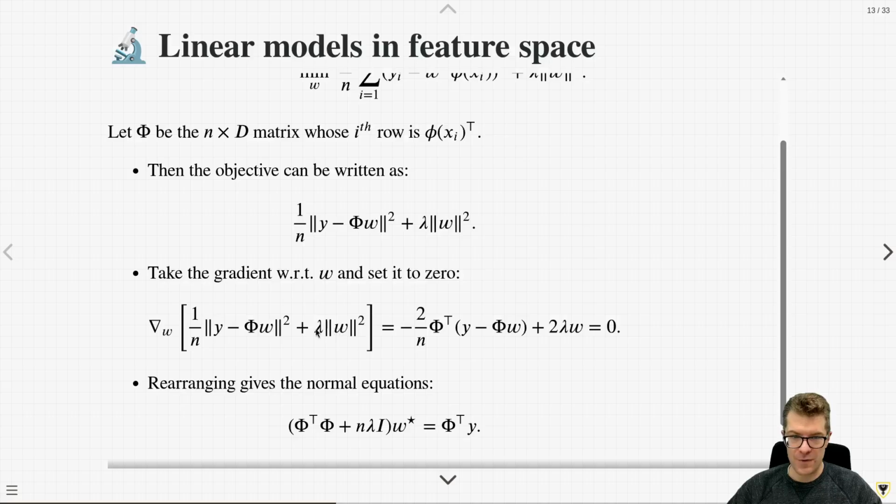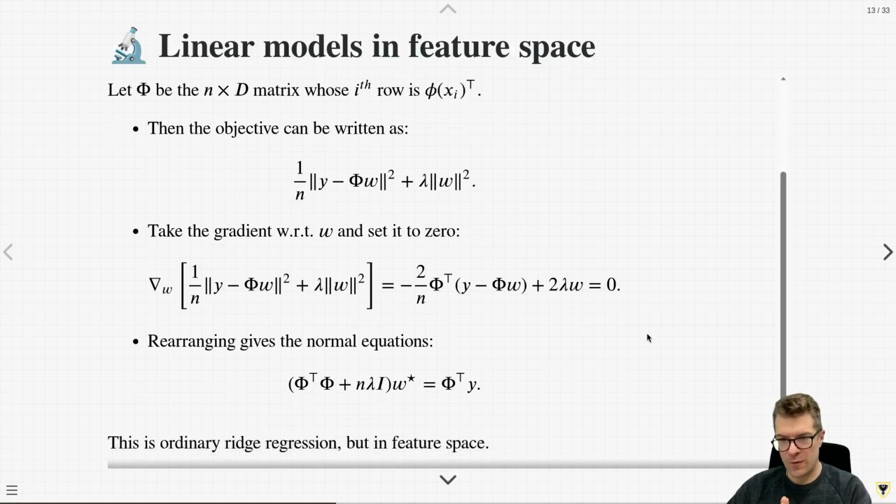The derivative of the second term with regards to w is just a constant times the norm of w squared. The squared comes down, and then we're left with w, and we're done. All of this being set to 0 means we're finding the critical point where the derivative is going to be 0. So this is where we get to a minimum of this function, which is what we're looking for because we want to set w, which is our parameters, in such a way that we are at the critical point.